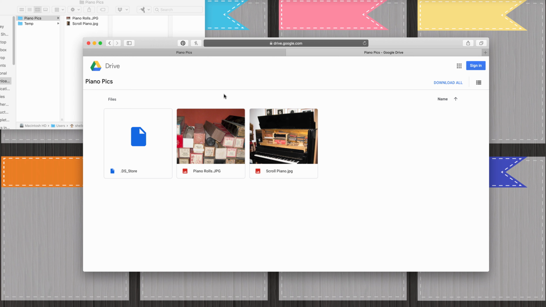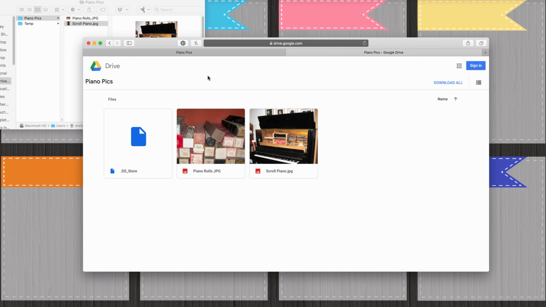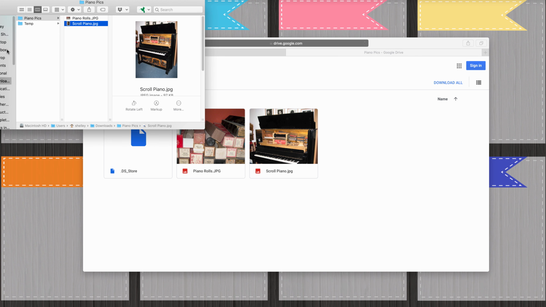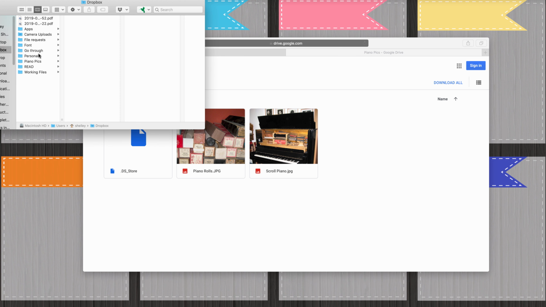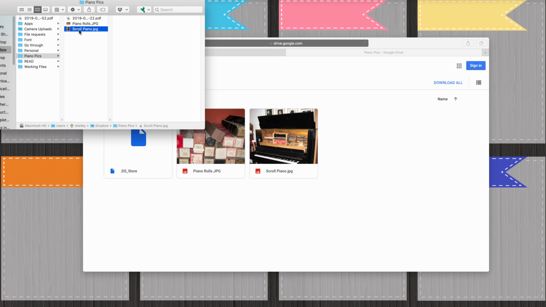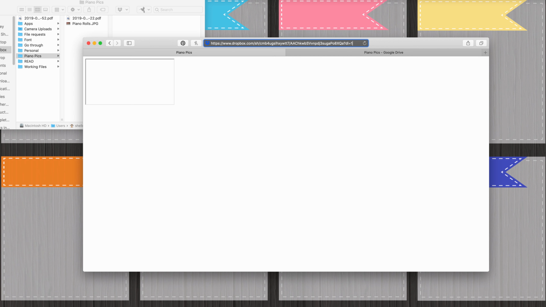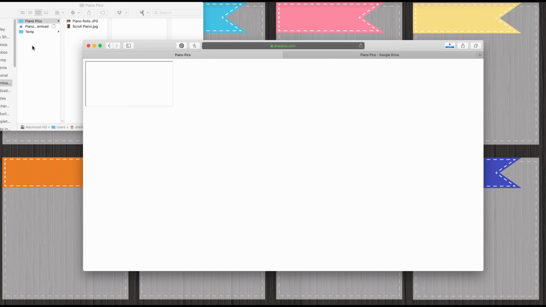The reason why I think it's so important to download a folder and not a zip file is because if I decide that I want to change out my piano picks, let's say that I no longer, for whatever reason, want to include this scroll picture, then in my Dropbox I can literally go ahead and delete that piano picture. I could even add stuff. Let's say I wanted to add a PDF. So I'm going to add a random PDF and delete the piano picture. And now I'm going to use the exact same link that I did before and change the number to 1 to force download.